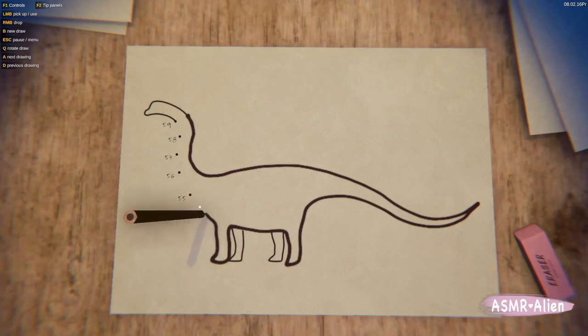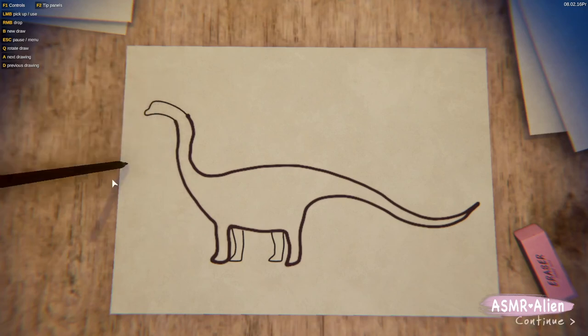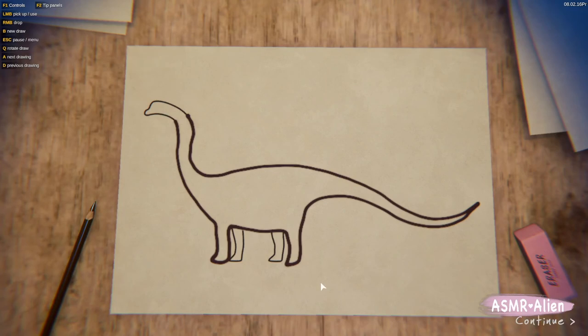A bit big. Almost done. Hey, we did it. I mean, you can tell it's a dinosaur, so I'll take that as a win.